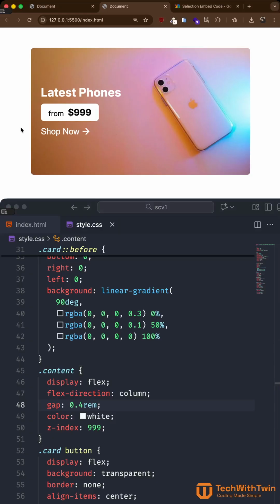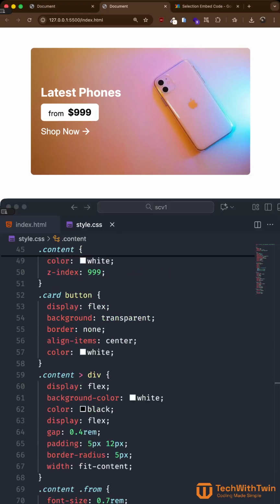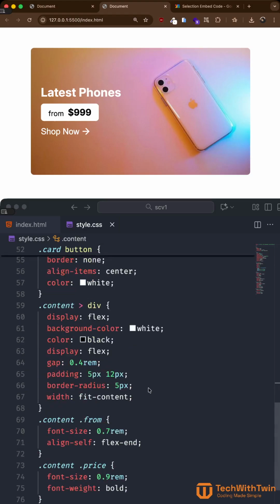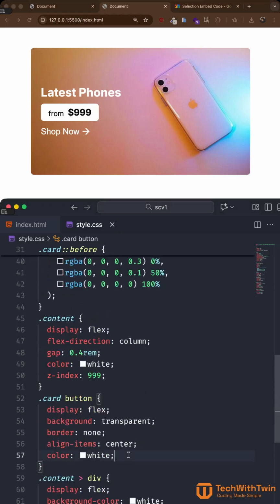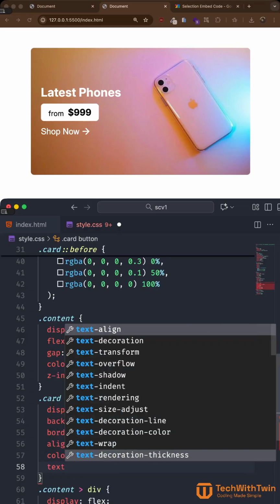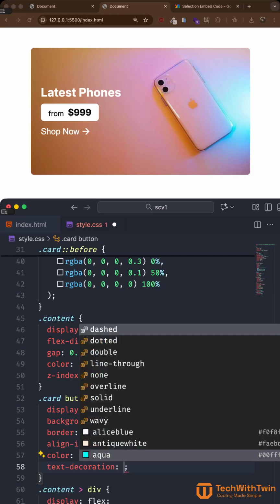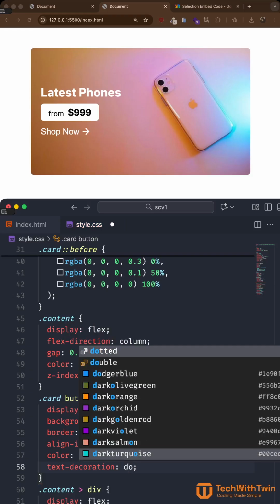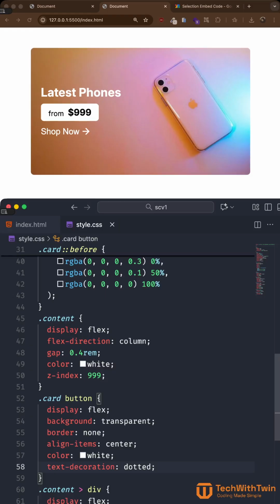Finally, let's add some dotted lines in the shop. So how can we grab this shop now? It's in the button, you already have it selected. Then you can say text dotted. We can't use text decoration dotted.